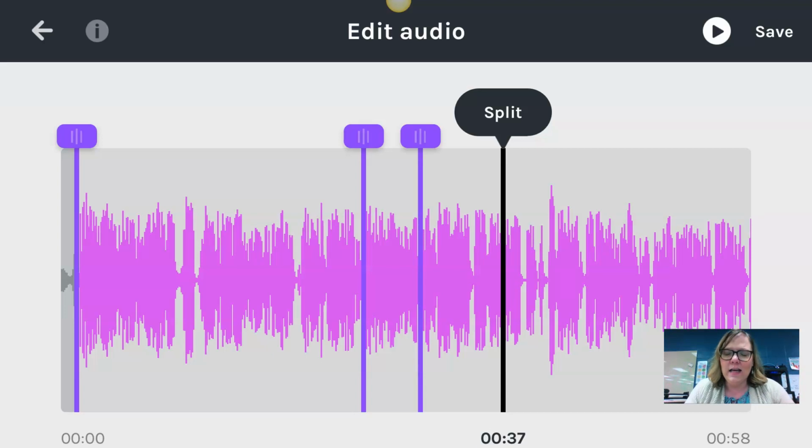I cannot stress this enough, I highly recommend that you save it as one segment. Do not do it as multiple segments, especially if you have a lot like that. If you have to move things around, I've done one before where it was 80 something segments, and I did not know this. This is the very beginning of my editing, and some of the segments got mixed up, and I didn't realize it until the next day when I was listening to it, and I had to go in and fix it. So you want to make sure that when you hit this save button up here, that you are saving it as one segment. All right.